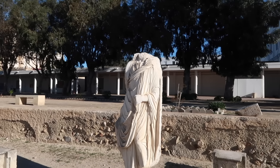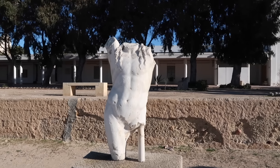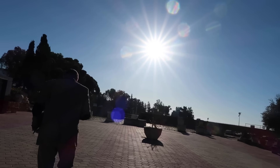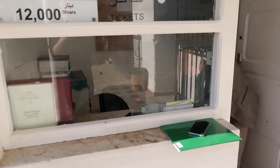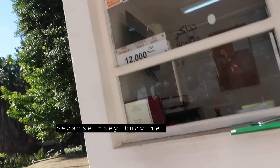Carthage and Rome went on to fight three wars to decide which of them was allowed to exist. And now that I was finally in Tunisia for the first time, I was really excited to be spending the morning retracing their steps. It had been a while since I'd done a private tour and I was kind of sceptical, but my guide Balich was not just a good sport about being on camera — he also had the most infectious enthusiasm when speaking about Tunisia. 'This very small country, it has an immense history, a huge history.' He seemed to be a very well-respected guy around here too, and after we waltzed into our first archaeological site completely unchecked — 'They know me' — I suppose it saves on paying staff.